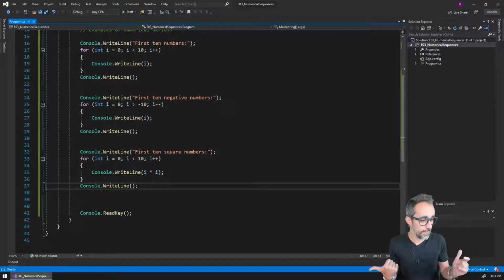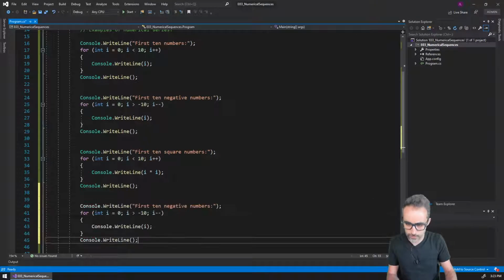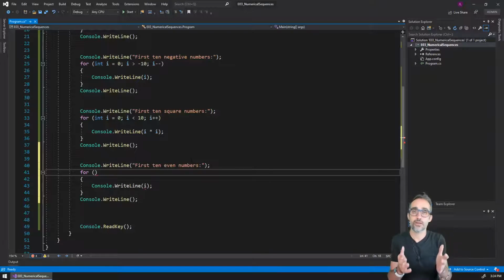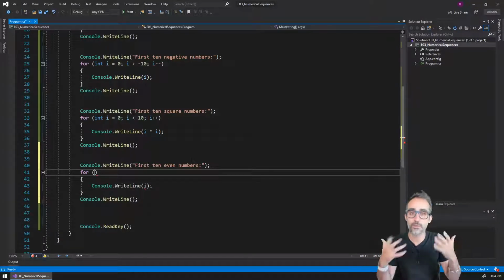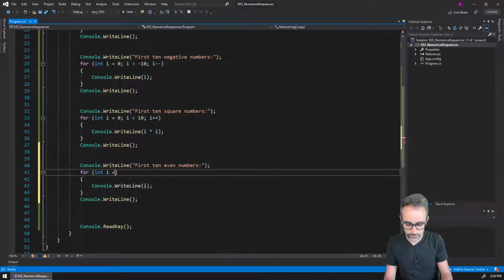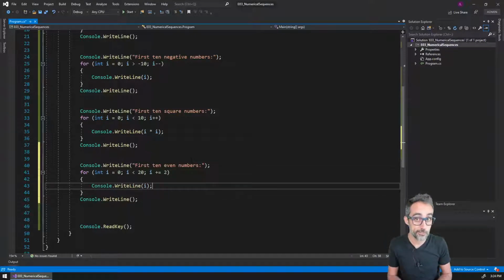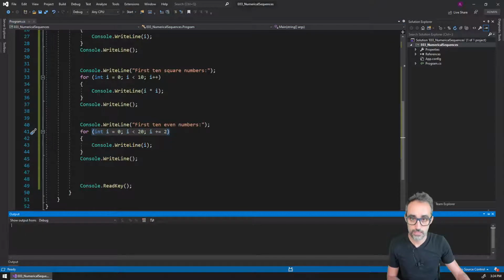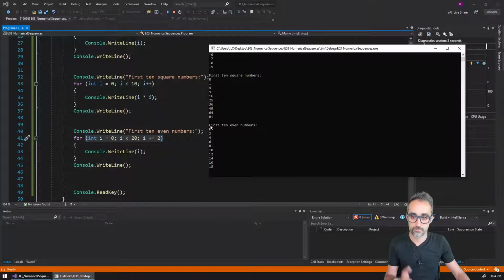Okay, so what do I have now? Let's try the first 10 even numbers. All right? How would that work? So the first 10 even numbers are numbers that are multiples of 2. So that's going to be 0, 2, 4, 6, 8, whatever. There are multiple ways that I can go about that. So for example, one way would be i equals 0, i is less than, for example, 20, right? And then i increments in units of 2. Okay? So I am creating the first 10 even numbers right away by manipulating the parameters of the for loop. So this gives me the first 10 even numbers, from 0 to 18. Okay? So that could be a way to go.